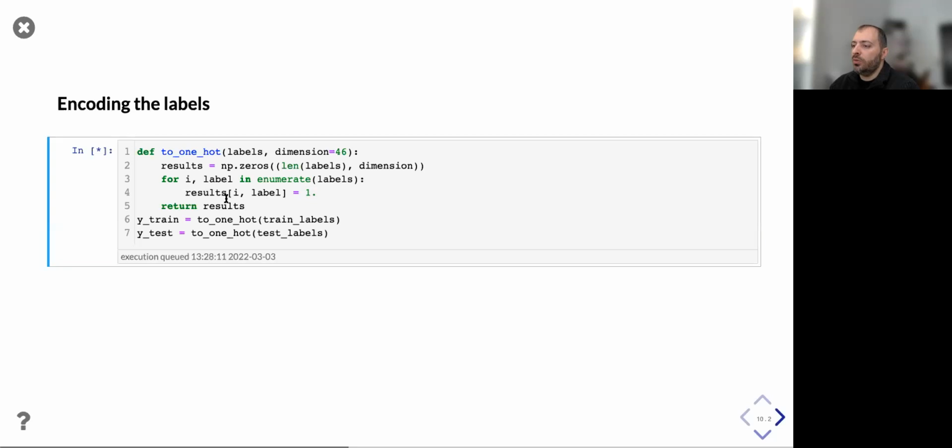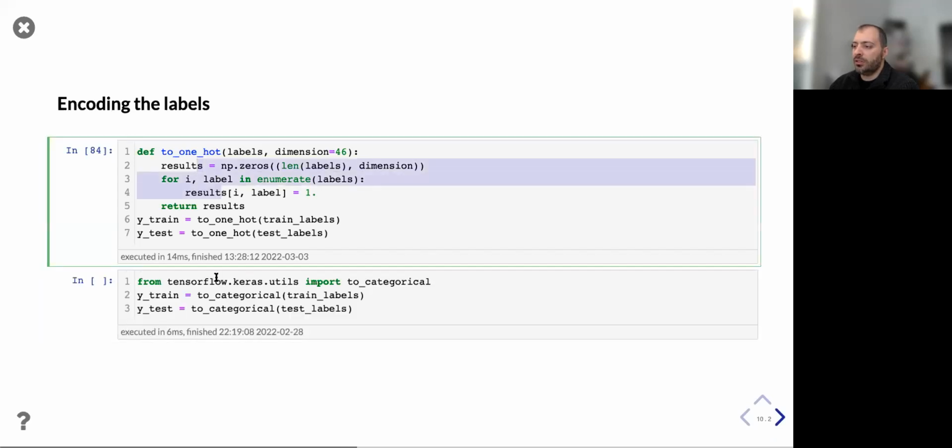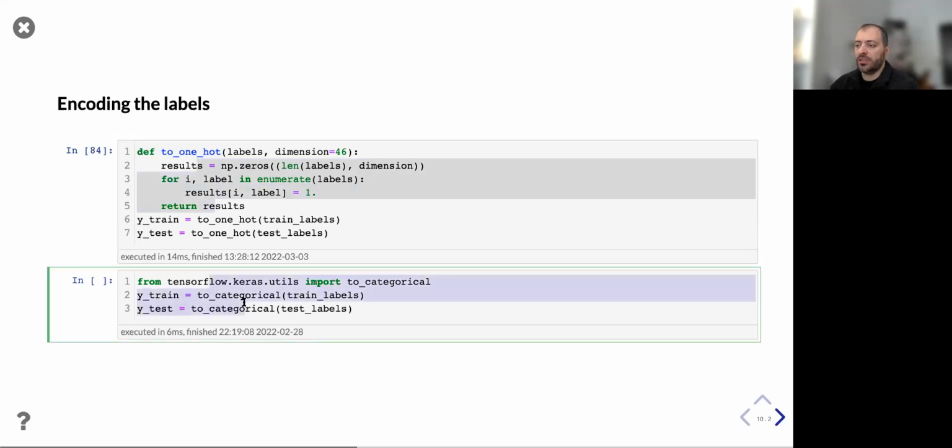So this is how we do it. We transform the train labels to y_train and then y_test. Actually, we don't even have to do this. TensorFlow has the to_categorical function that takes the numbers and transforms them to one hot vectors. So this code here has the same result as this code here, just faster. So this is for the targets.